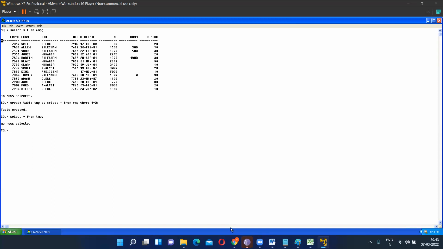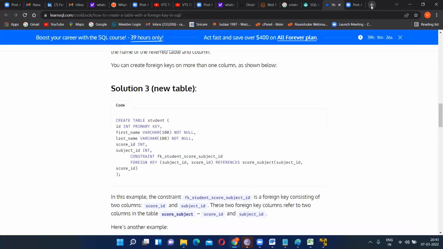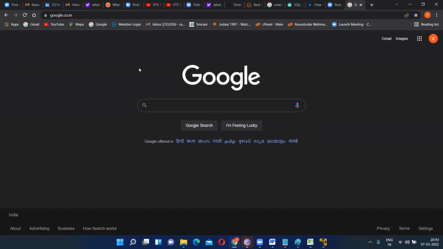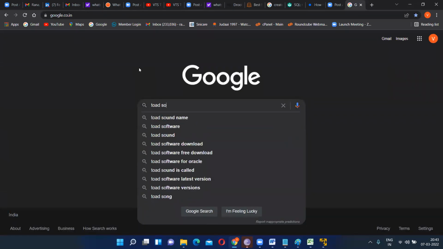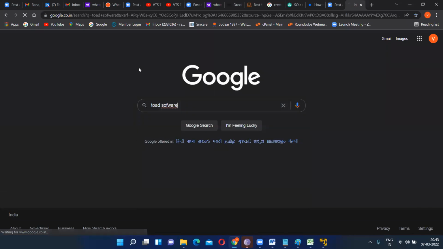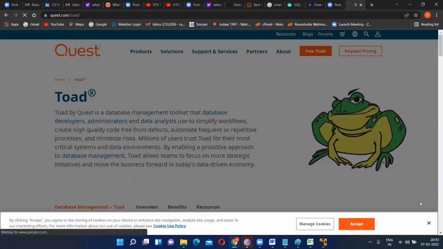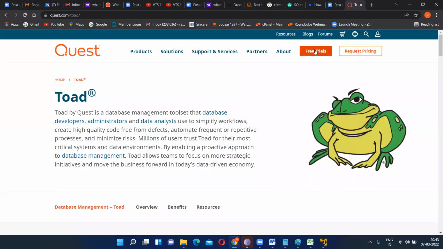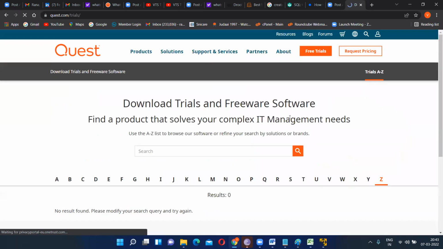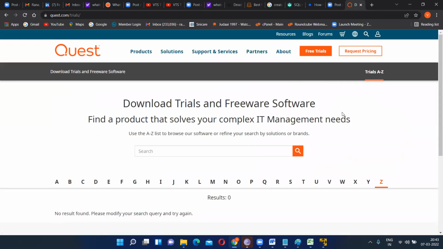Toad is not here now, so I'll show you the Toad software. This is Toad software. This software has a feature to just click on import. Let me show you the free trial if it is there.